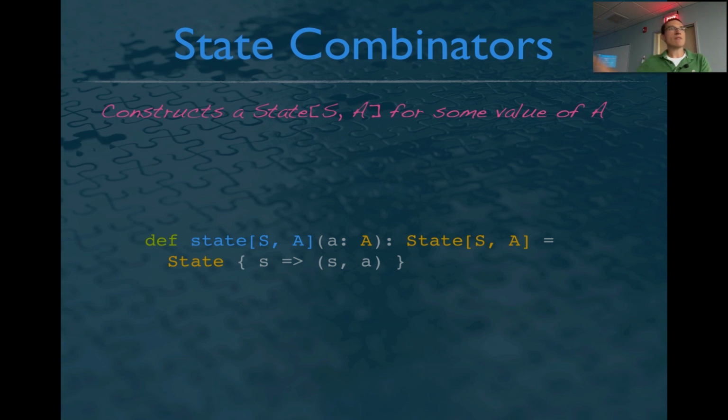So now that I have that function, I've got a way to say generically that anytime I have a value, I can wrap that value into a state for some state type S and the type of value that matches the value I have. Okay. This is not particularly useful yet, short of what we saw already.